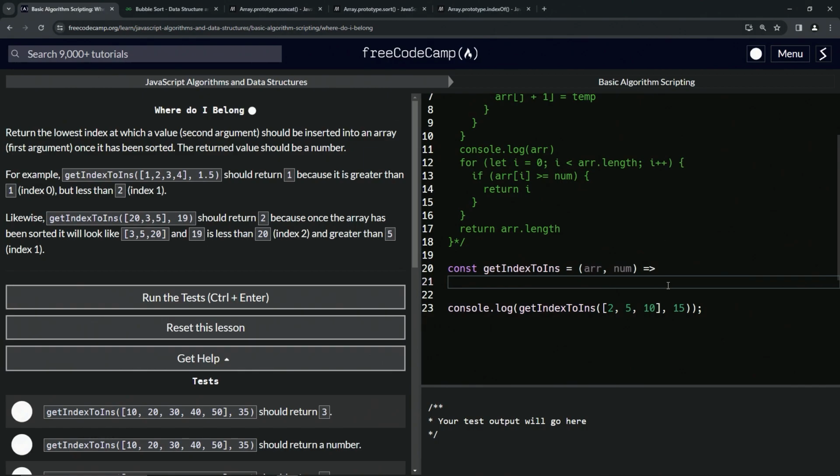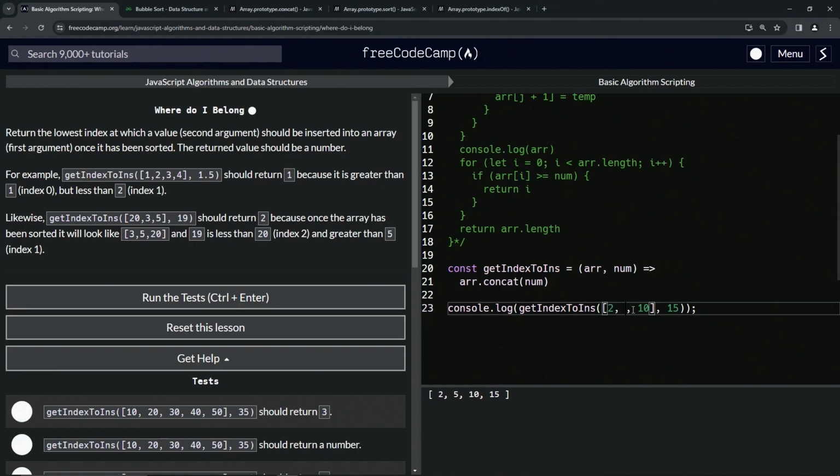like that, right? So what we're going to do here is we're going to say r.concat, and then we'll put num like this. And you see right here, we've got this array with 15 added to it now, all right? And let's put this out of order just cause, why not? Another comma, and 5. How about that? All right, so now this is out of order.